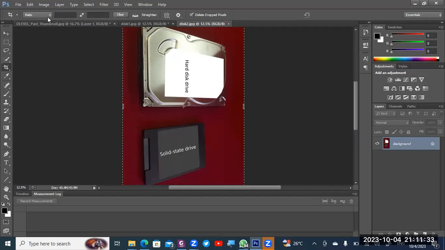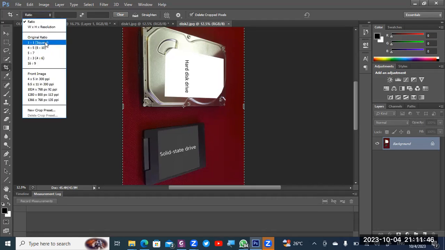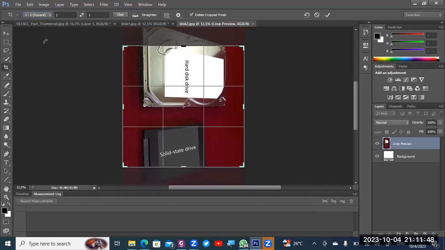This is the crop. When you see this icon, you know that you select some of these tools. This is the tool that we selected. This is the crop tool. And then, as he mentioned, make it square.